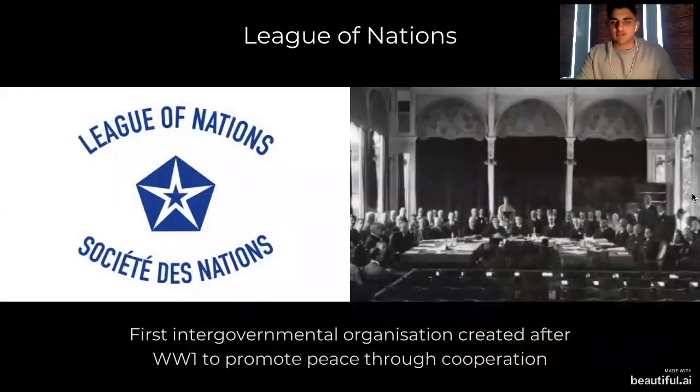The League of Nations then was created, and this was in the early 20th century. And what the League of Nations did is that it was essentially the first intergovernmental organization. So whereas with the Hague Conventions, this was a conference, kind of like a convention where different countries would come and they would sign a few documents and a few treaties and go back home. In the League of Nations, they created an actual organization. So now, instead of just signing a few documents and going back home, states agreed to be bound by whatever rules this organization created. The League of Nations no longer exists. It was succeeded by the UN, and it essentially disintegrated because of a number of reasons, which I'll go through.